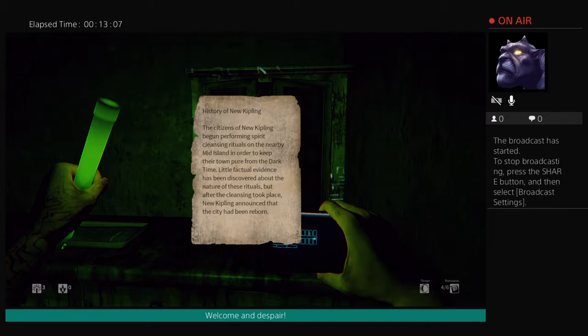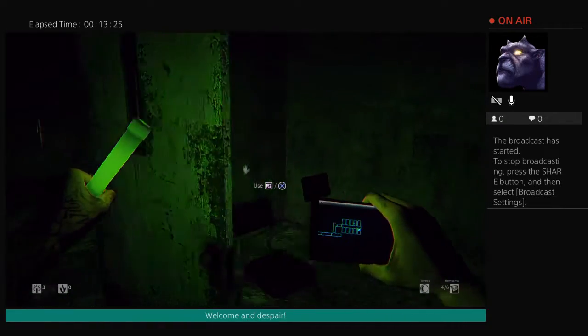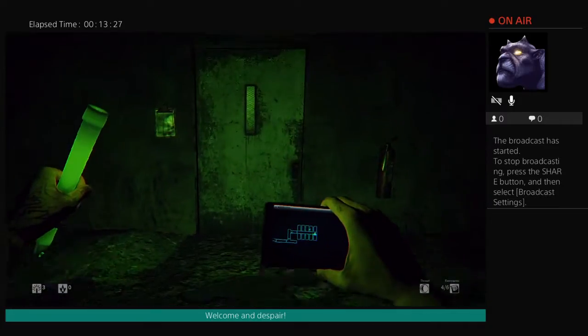History of New Kipling. The citizens of New Kipling begun performing spirit cleansing rituals on nearby Mid-Island in order to keep their town pure from the dark time. Little factual evidence has been discovered about the nature of these rituals, but after the cleansing took place, New Kipling announced that the city had been reborn. Good for it.